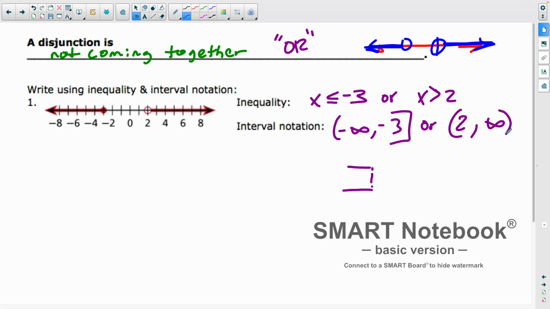All right? If it is a free response question, do I care which one you write it in? Not unless it tells me, okay? On a multiple choice, if they have it written in one or the other, you have to understand it enough to know which one to select, okay? They won't both be given. All right, let's go to the next one. So that's a disjunction, the word or for it, all right?